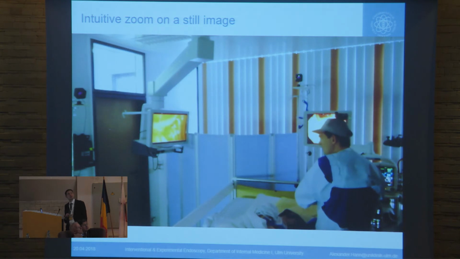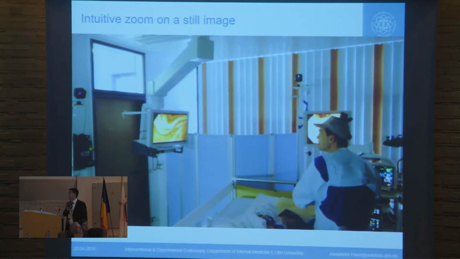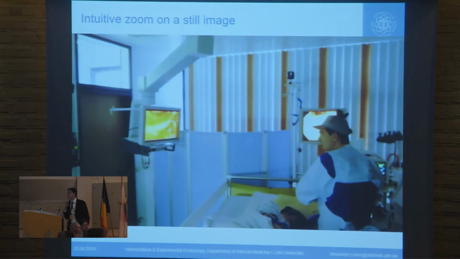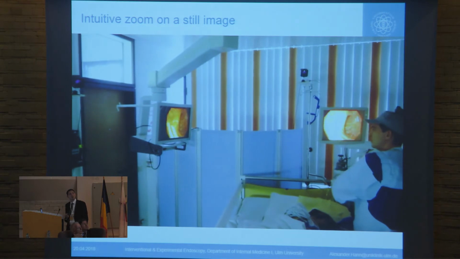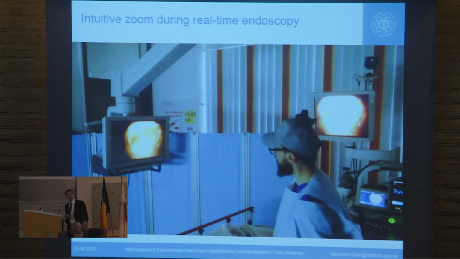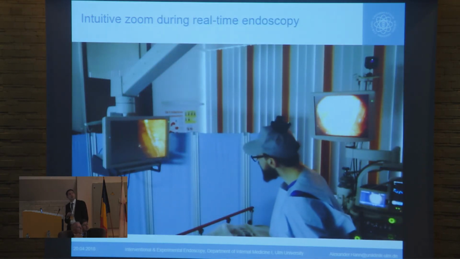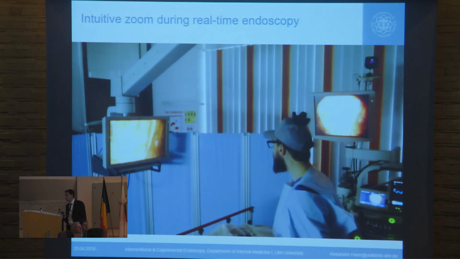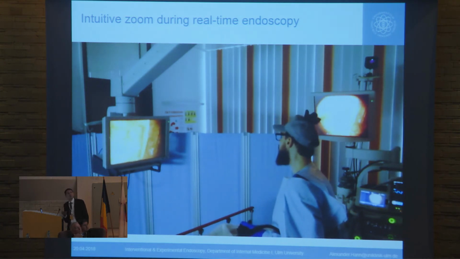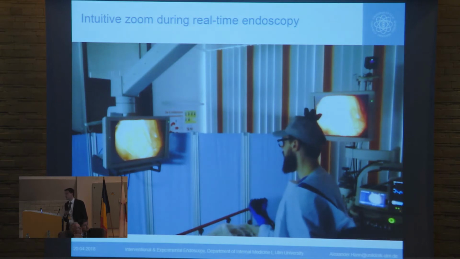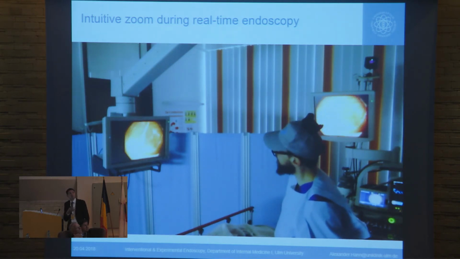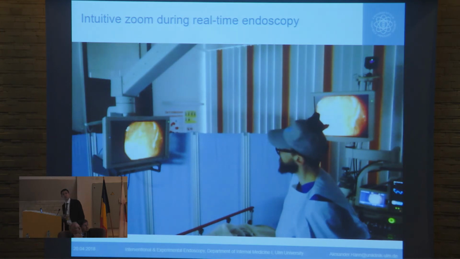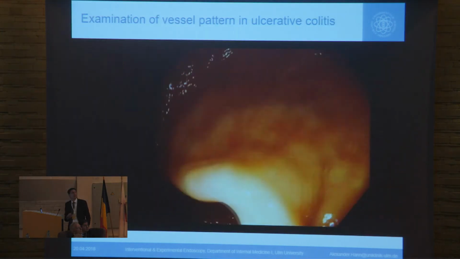It's a still image. I just move my head and I can clearly visualize the mucosal layer on a higher magnification. Another example is by Benjamin here. He's performing a colonoscopy, and on the way back, he just moved his head forward to visualize the mucosal layer. And it works, as you can see, in real-time endoscopy.